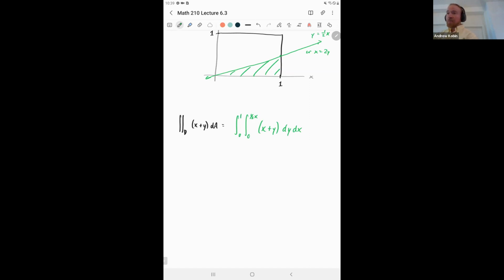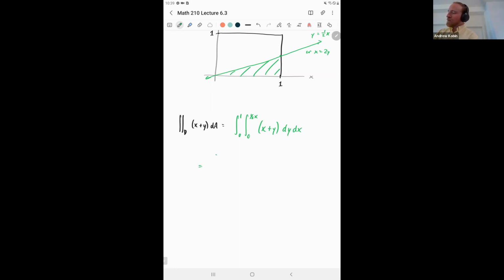I encourage you to pause the video right now and try to work this out by hand to practice the material from the previous section, calculating double integrals over irregular regions. And notice that we have a function in one of the bounds of the inner integral, and that's okay, we can handle this. So once you've worked this out on your own, I'm going to start working it out for you now, and you can check your answer against this. So pause now if you don't want to see the answer yet.